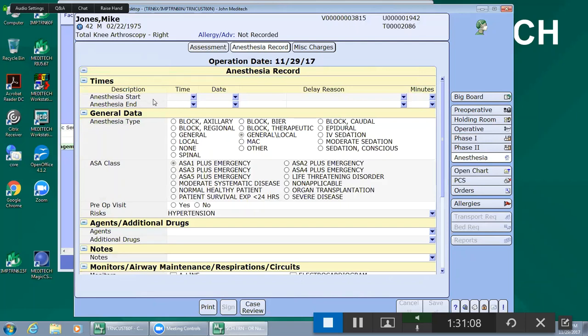So here we have the times that anesthesia was administered, start and end times. A lot of times I actually see these case times mixed into the operative section of the record, mainly because the anesthesia section is not really widely used. So instead of jumping back and forth between sections of the record, they just mix the case times into the operative section. And then we flag it as being anesthesia times to generate the charges.